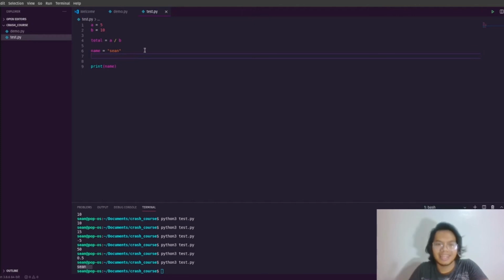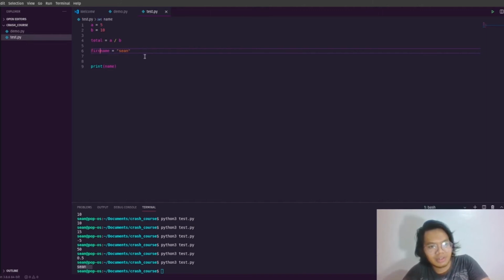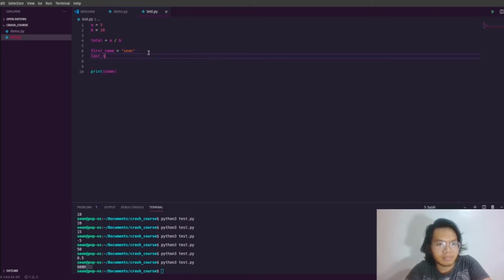What would happen if I combined more variables? So it's like total, first name, then last name is equal to 10. Just like that. Now what would happen if I do this?